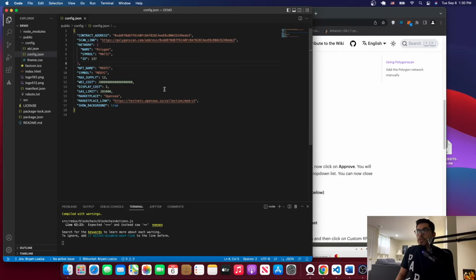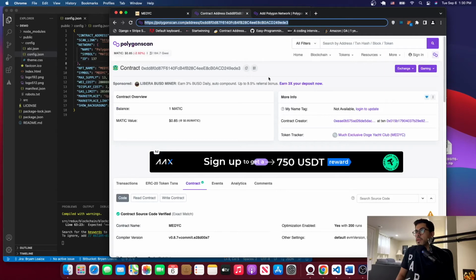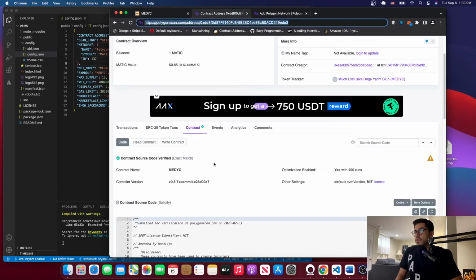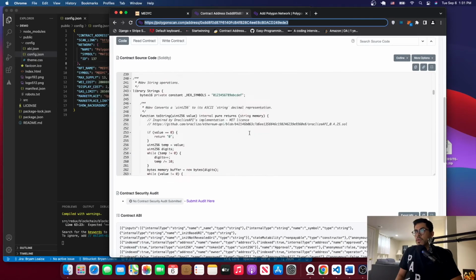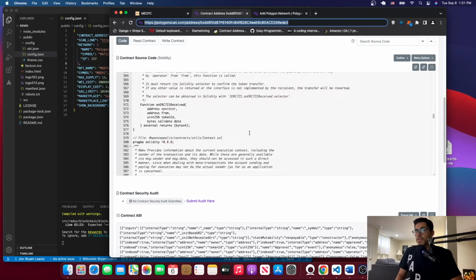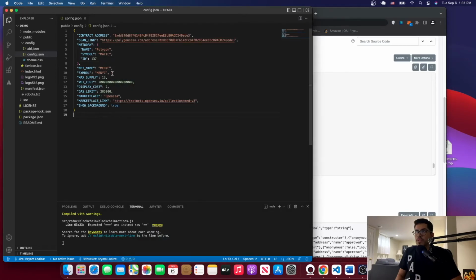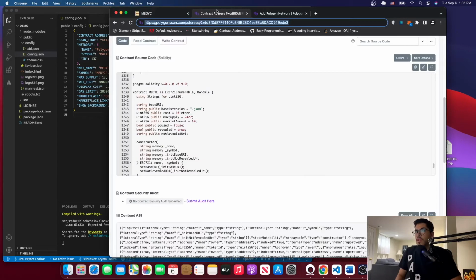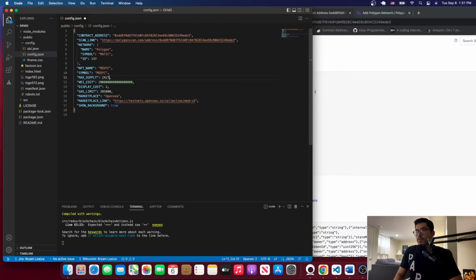For the second part, the NFT name, the symbol, and all of that, right? In my case, I think I will be able to see here. This is the contract, so I'll just look for where the name is and all of that. So I just name it the same, Much Exclusive Doja Club. And what's the symbol? It's the same. So what's the maximum supply? As you can see here, it says maximum supply 2427. So I'll change that to 2427.